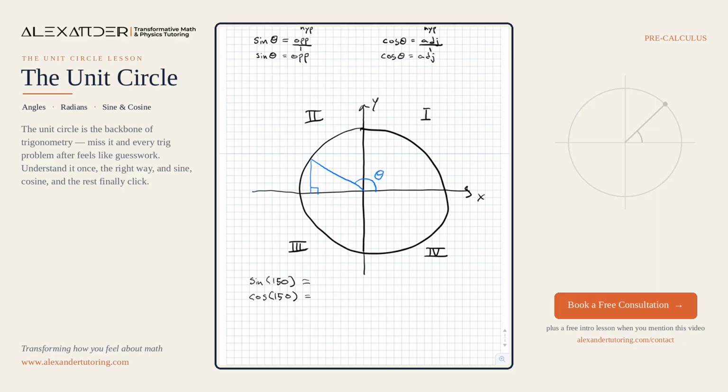Okay, but what we want to do now is find what's called the reference angle. And the reference angle is always the closest angle to the x-axis. So the closest angle in our triangle to the x-axis is this guy here. I'll use phi so we don't get it confused. That's what's called our reference angle, and that's the angle we're going to work with. So if it's 180 degrees all the way from here to here, can you tell me what our reference angle is? Well, this guy is 150, and it's 180 all the way halfway around. So that means that our reference angle must be 30.